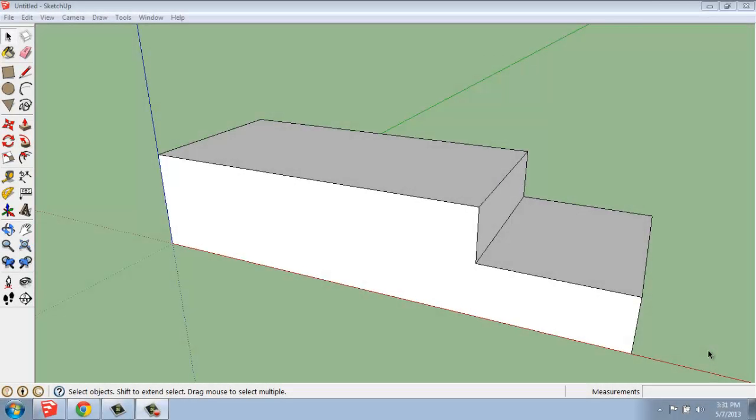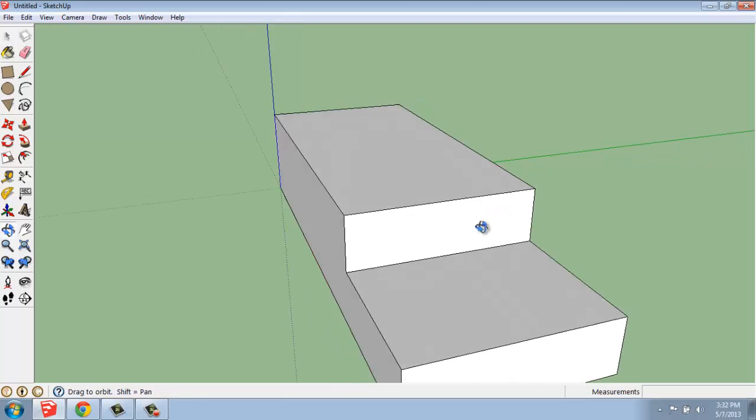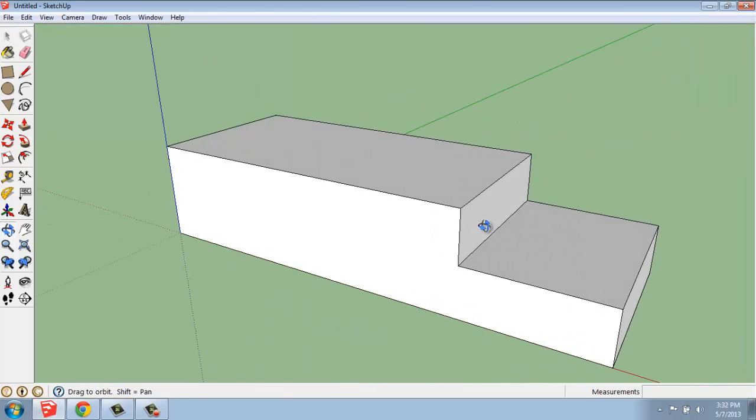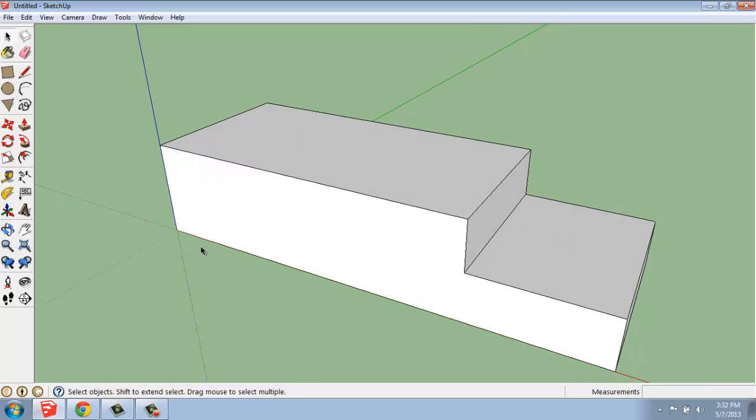In this SketchUp tutorial video, I would like to cover how you use the tape measure tool. We're going to find the tape measure tool in the large tool set underneath of scale, and it looks like a tape measure. And then what we have on the screen here is just a very basic model that's about 20 feet by 40 feet. So it's a very generic size of a building or something like that.